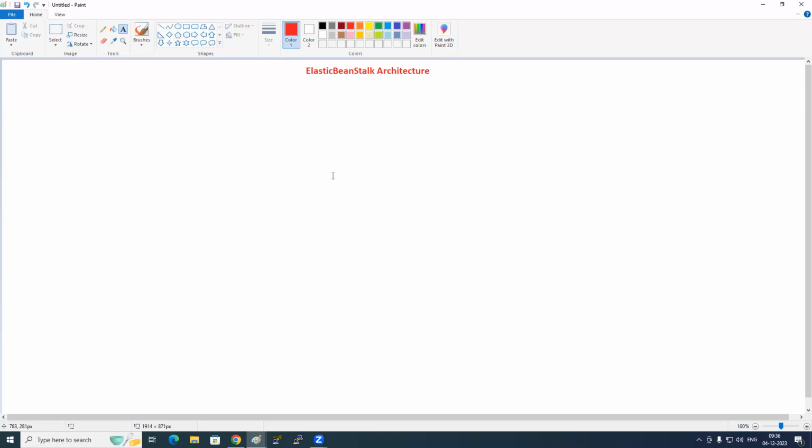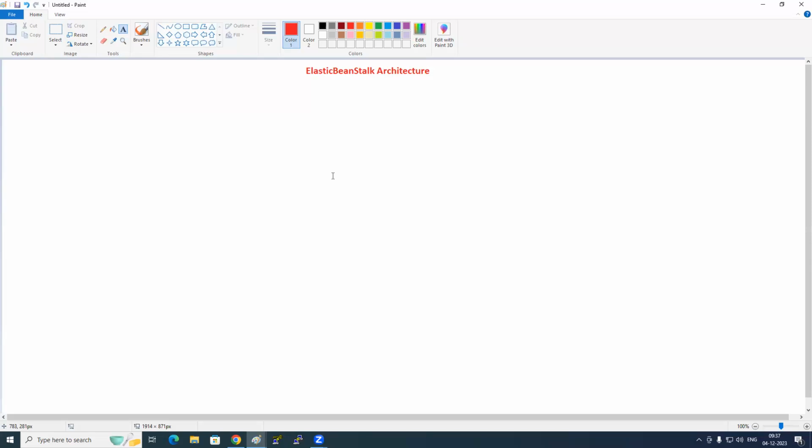So the outer layer of Beanstalk is the application. That doesn't mean that you're putting in your application. You are giving the name of the application. It will ask, create application, give the application name.